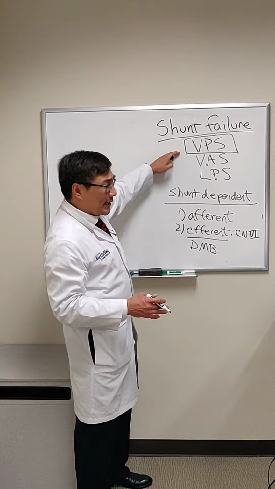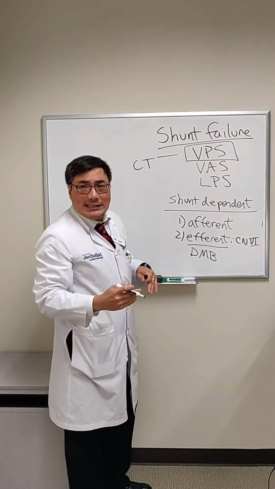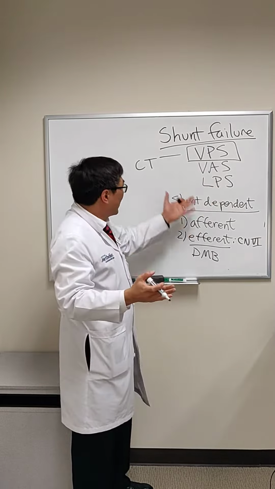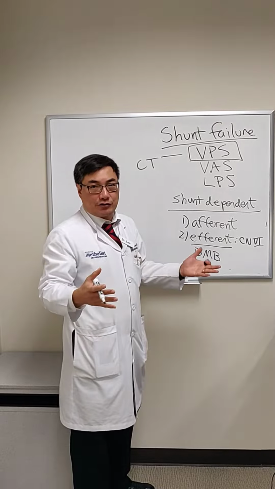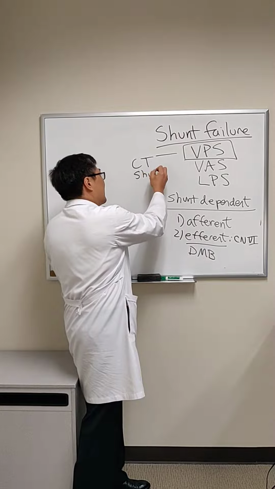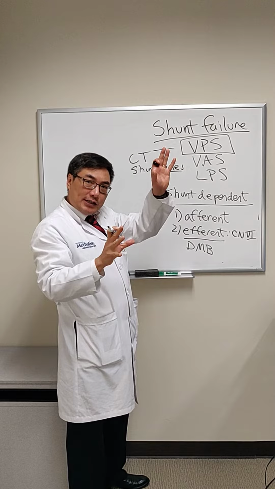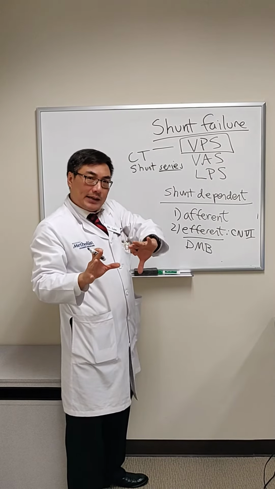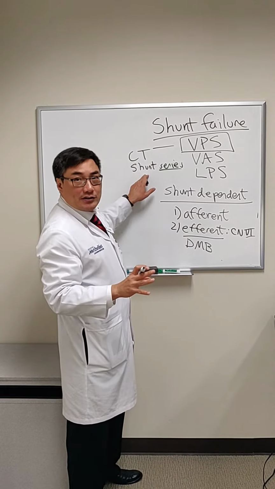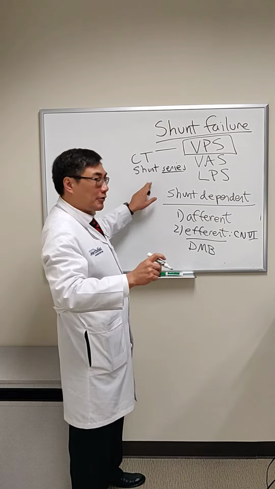And we're going to be testing the integrity of this shunt, firstly with just a plain CT scan, because if the ventricles are bigger, ventriculomegaly, than they were before, then we know that we have worsening hydrocephalus and neurosurgery has to change or replace this shunt. We can also do a Shunt Series, which is just a series of x-rays that will show that the shunt is connected from the skull through the neck and down to the thorax and abdomen. That doesn't tell you that it's working, it just tells you it's hooked up. But if it's disconnected or the catheter is rolled up in the abdomen, then you know it's broken.